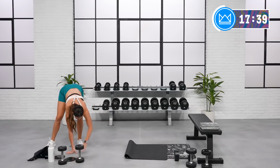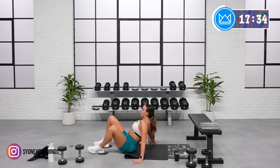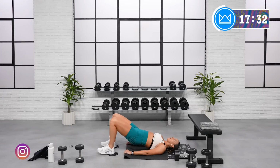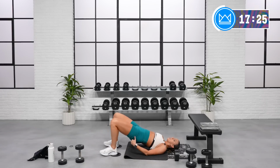All right, so I'm gonna roll my mat in half. Heels are on the sliders. I'll show you different ways to do this, okay? Option one, bridge up. Your hips are always driving up, okay? Most difficult option, both heels out. Keep pulling the heels in and up and under your hips.